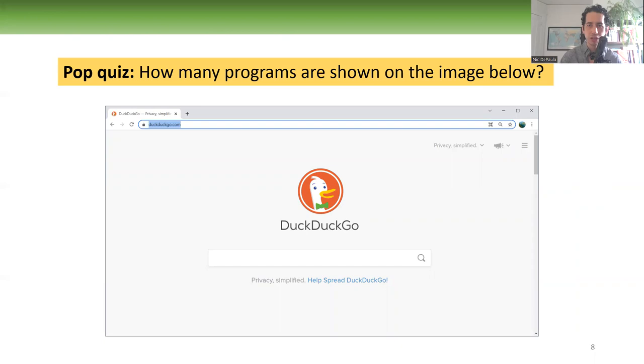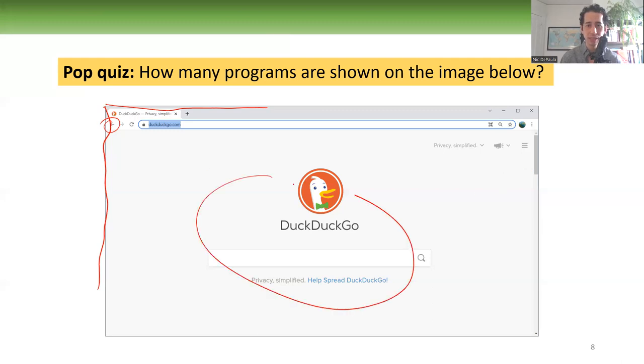It might be a little bit hard to tell because they have changed the look of one of these programs over time to make it kind of hidden and elusive, almost like you don't even see it. And that is the browser itself. So this is a browser I have here. Now, I don't remember which browser. It might be Chrome or Firefox. But this whole window here is a browser. You see where we put the web address. And then there's the refresh button, the go back button. There's the tab. This is a web browser. The web browser is one program, at least.